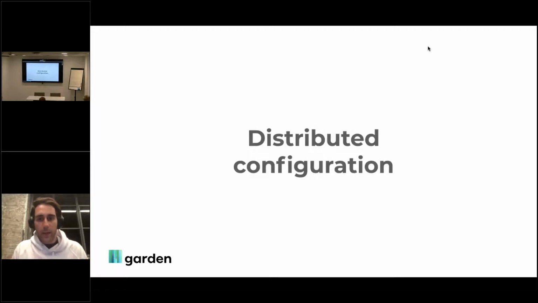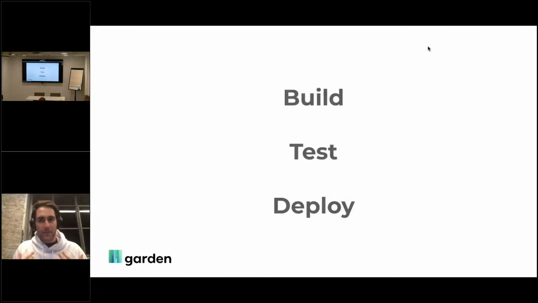Yet when it then comes to our pipelines, we tend to have these 2,000-3,000 line YAML files that make up a CI pipeline that are supposed to somehow hold this entire context together. And what we do with Garden, first of all, is that we actually make this configuration as distributed as your system is that you're intending to develop. So the simple workflow that we want to bring back to distributed systems development is this: build, test, and deploy.